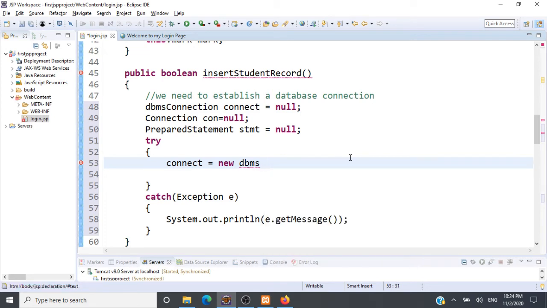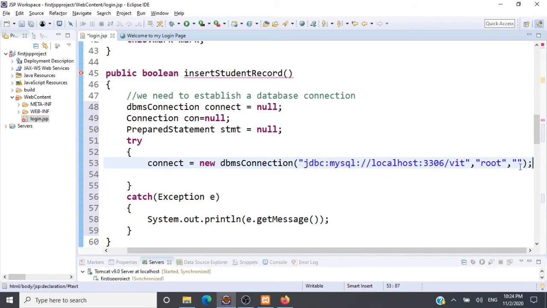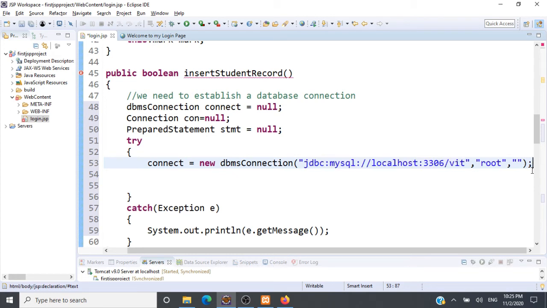I have to code this connection, and we have to pass the URL for our database, that is jdbc:mysql://localhost, where your server is, the port number for your server, and then the database. Then we give the username, that is root, and password. There's no password for my database. If you have put some password for your database, you have to give it here. It's going to use these credentials and log into your database server.